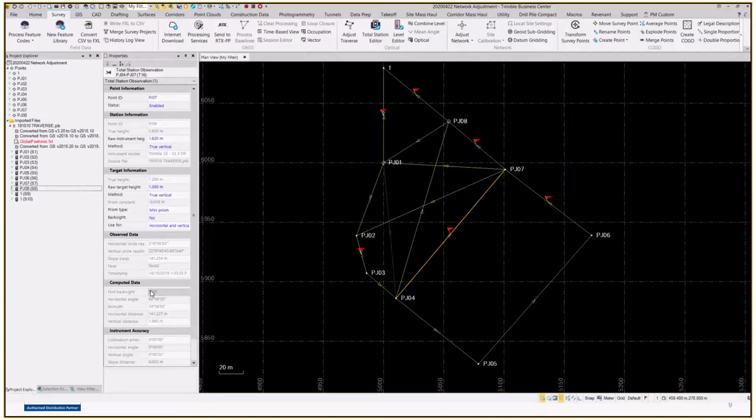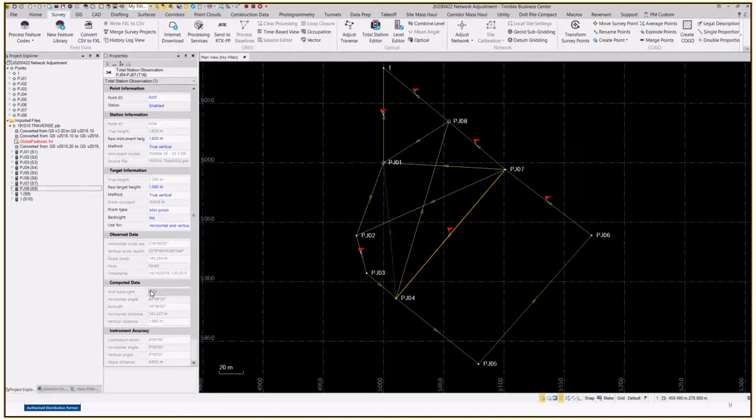So if we go back and look at this later on, after we've done our network adjustment, these values will still be the same. They won't change, but the values between the points when computing using a measure function or an inverse function, they will be different because they'll be based off coordinates. So I just wanted to bring that up because that came up as one of our questions last time we ran this session. I just wanted to make sure that everyone gets that and knows that.